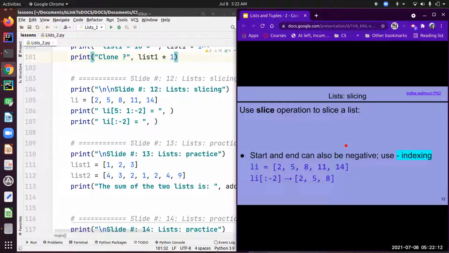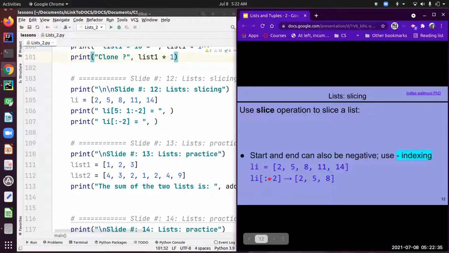All right, start and end can also be negative. That means we are using negative indexing. So for example, right here, the start value is the default, but the stop is -2.